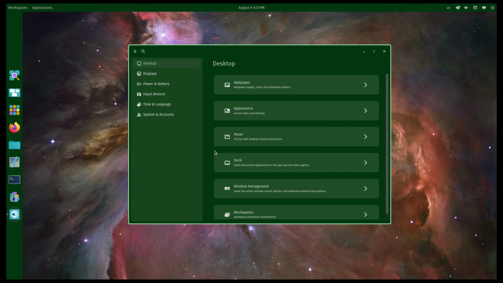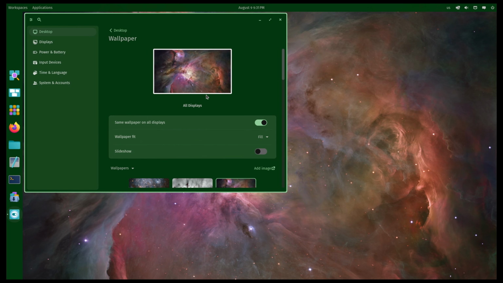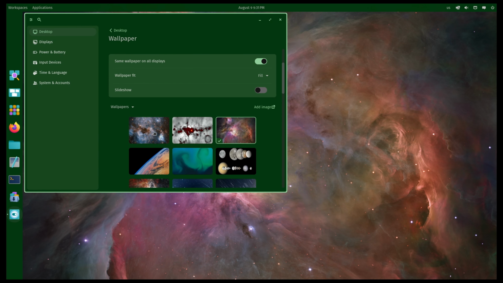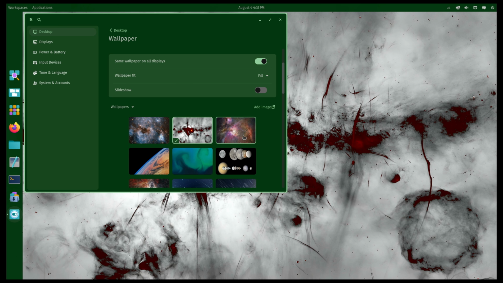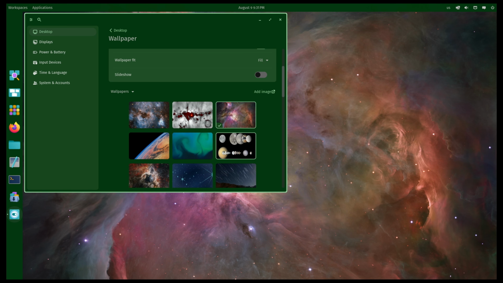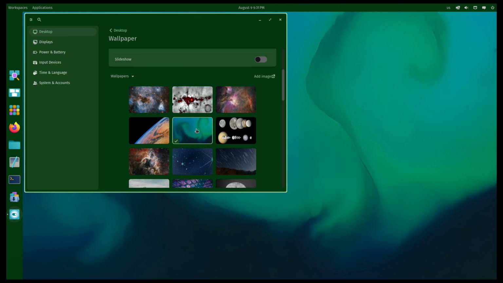Let's take a look at the wallpapers here. I'll try to do my best to angle it to the side where we can see. Looking for one that'll go good with this green theme that we've got going.